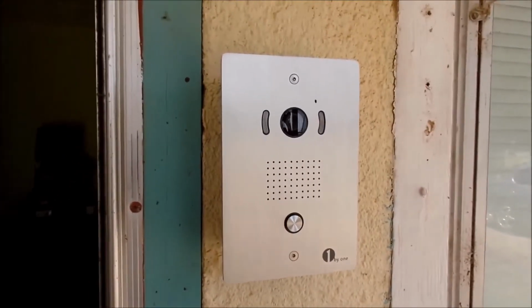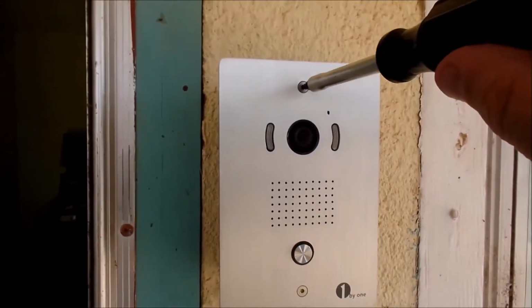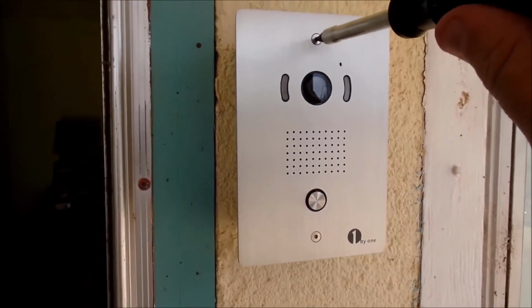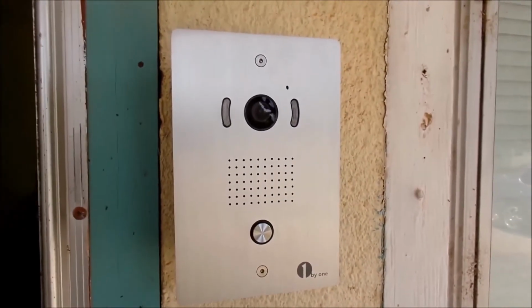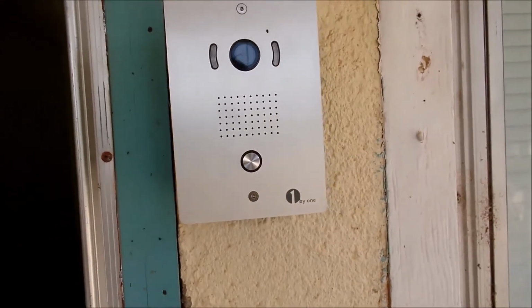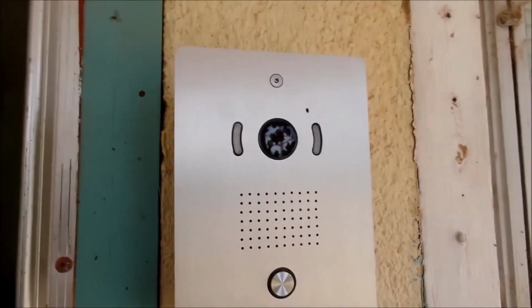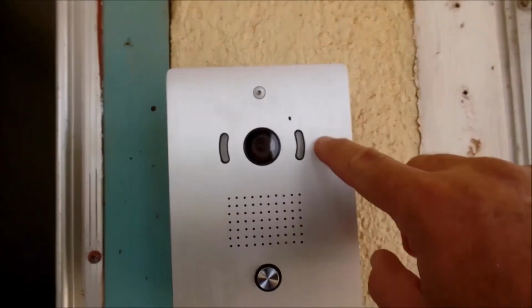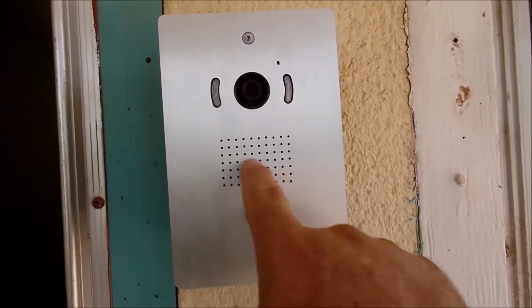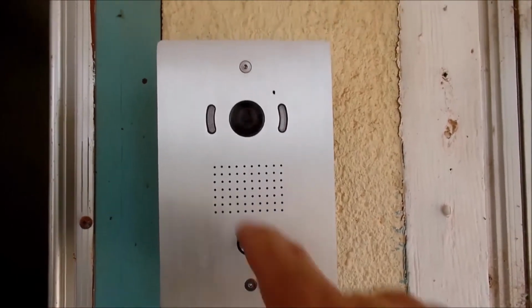So the outside unit is secured in place. We had 2 screws right here, short ones, that go in with an Allen wrench, okay? And that holds the outside unit in place. And if you look at the outside unit, you can see several things. One are these little things right here. Of course, the lens in the center, the speaker area, and the button.